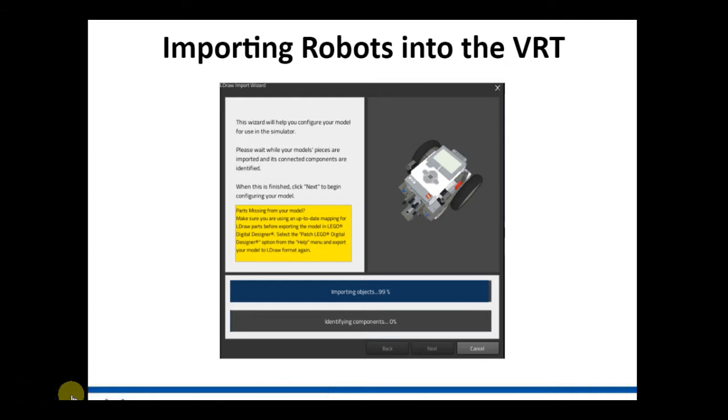So hoping that gives you a little bit of an introduction as to how you can use the Virtual Robotics Toolkit to program and test robots. We'll be talking a bit more about some of the different resources that I mentioned and what you can do if you'd like to learn more. But before we do that, I'd like to pass it off again to my esteemed colleague, Yannick, to tell you a little bit more about how to import robots into the VRT and also how to program your virtual robot to follow a line and then test out that program. So over to you, Yannick.